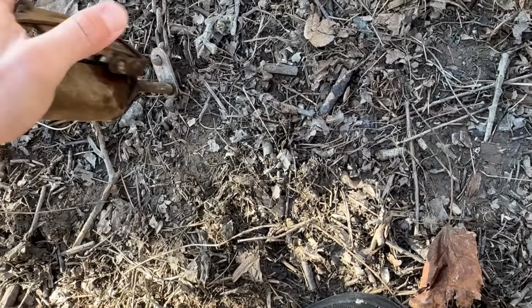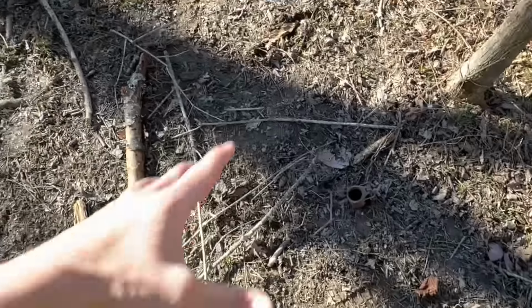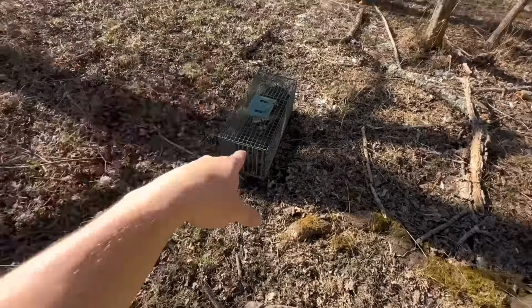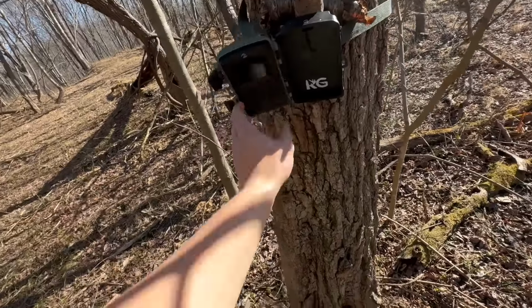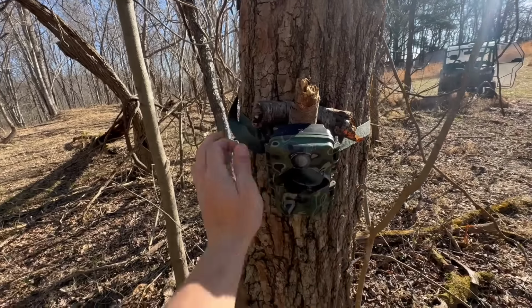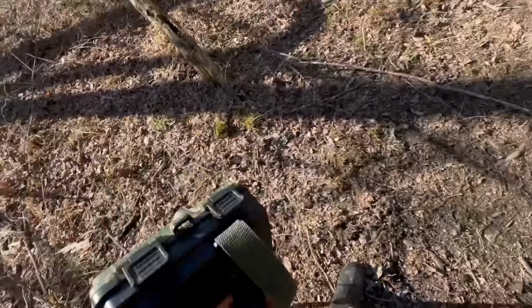So I'm just gonna very simply come back in, shove that down in the ground, just like that. Basically resetting the trap. I'm gonna grab the trail camera and I'll grab the raccoon. We'll take the raccoon. I'm not sure what we're gonna do with it yet. At this point, we could train a dog with it. We could give it to someone who's training a raccoon dog. We could eat it, we could let it go. We could let it go somewhere else, as long as they're fine with it. Most people would not be.